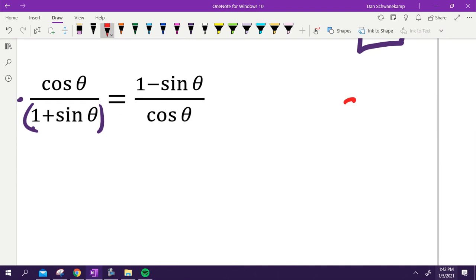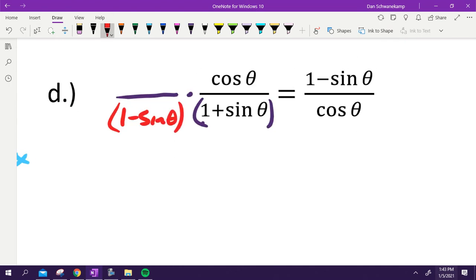For example, if I have the number 3 over 1 and I just multiply it by 4, is that the same problem? If I randomly multiply, is it still 3? No, it changed. Now it's 12. But if I multiply by 4 on top and 4 on bottom, does that change the problem? No, because 4 over 4 is just 1. I didn't change anything. The same idea is going to be happening here. Hey, I want to multiply this by the conjugate, but this changes the problem. So instead, I'm going to multiply both the top and the bottom by the conjugate.